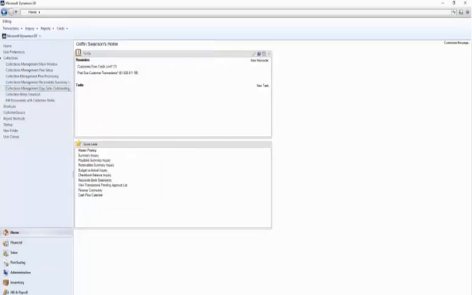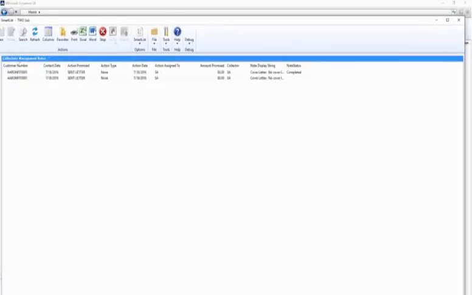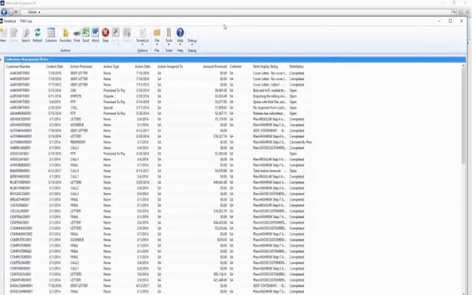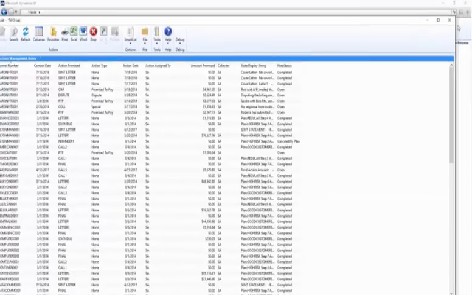Now I lied, this isn't the last window I want to show you today. I actually want to touch on the smart list here as well. It's a fairly common question. Do you have any predefined smart lists that come with collections? Absolutely. The first one here, and this is the one I have displayed on my demo environment, is the collection management notes. So you'd have a smart list for the notes here. You can see your customer, the action, their promise, who it's assigned to for the collector, and then you can also see the status of that note as well. We also have a smart list for the standard receivables information. So that wraps up the collections management demonstration.